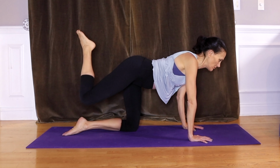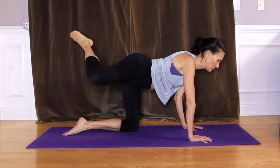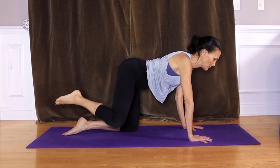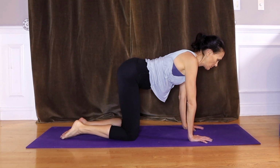Take the right knee back, up and around. Inhale, take it back. Exhale, up and around. Inhale, center. Exhale, take it back, up and around to center and lower it down. Gently sway your hips from side to side.